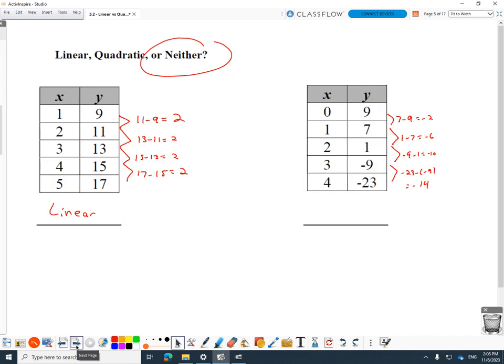All right. We're not worried about number one. That was already linear. Take a look here at the first differences: -2, -6, -10, -14. Do you see what's happening with the first differences? Yeah, going up by 4 each time. Actually it's down by 4, but that doesn't matter. Down by 4, down by 4, down by 4. The second differences are equal.